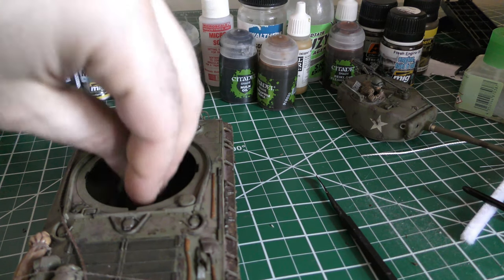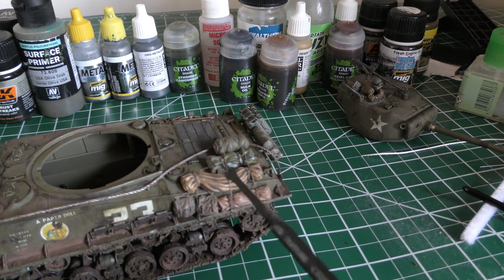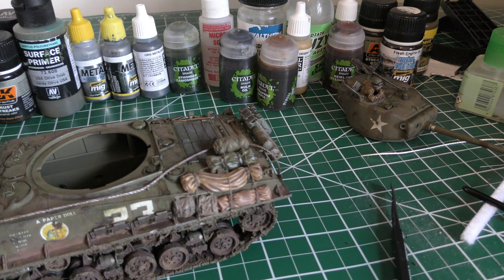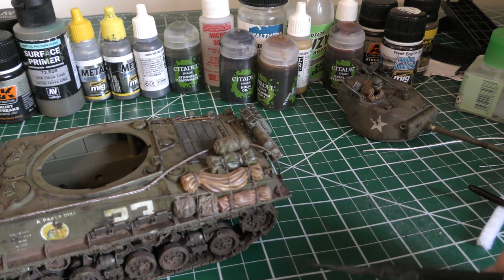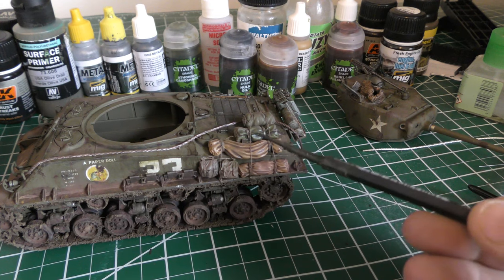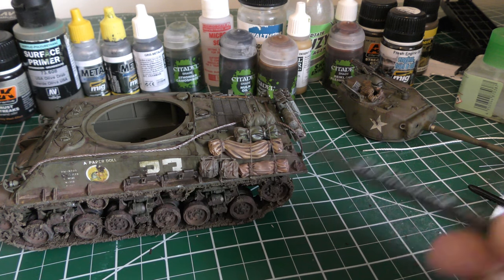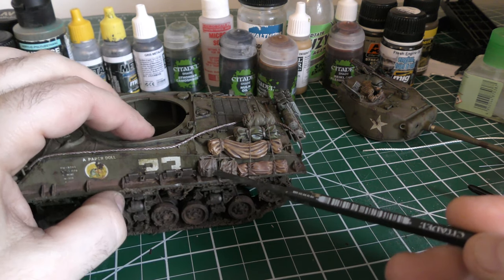And I would use them again, by the way, as well as the Athonian Camoshade on the stowage on the back to add different shades and colors to make things look a little different. Now, I'm not going to pull out every single green and brown I used, but the desert yellow, since I didn't have a dedicated khaki, worked really well for a khaki color. And again, I used different washes from Citadel for different things.